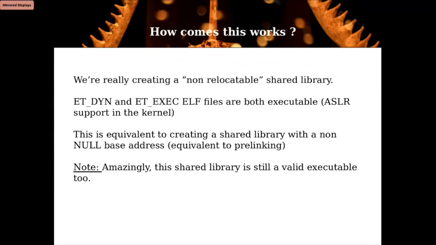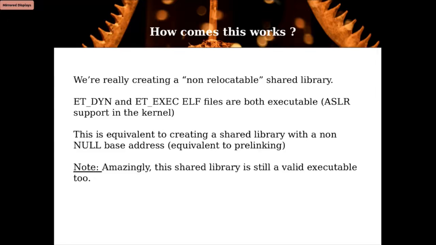There's a couple reasons why this works. There again, if you're a teacher in computer science, you might say that makes no sense. But in reality, if you're a hacker, you might know the way ASLR has been introduced in the kernel. When did we introduce ASLR in the Linux kernel? Okay, what's ASLR? Randomization. So the idea was we'd like to have executables execute at a different address every time you run them, for basic security reasons. The idea being, if you hardcode offsets, that's not going to work anymore.